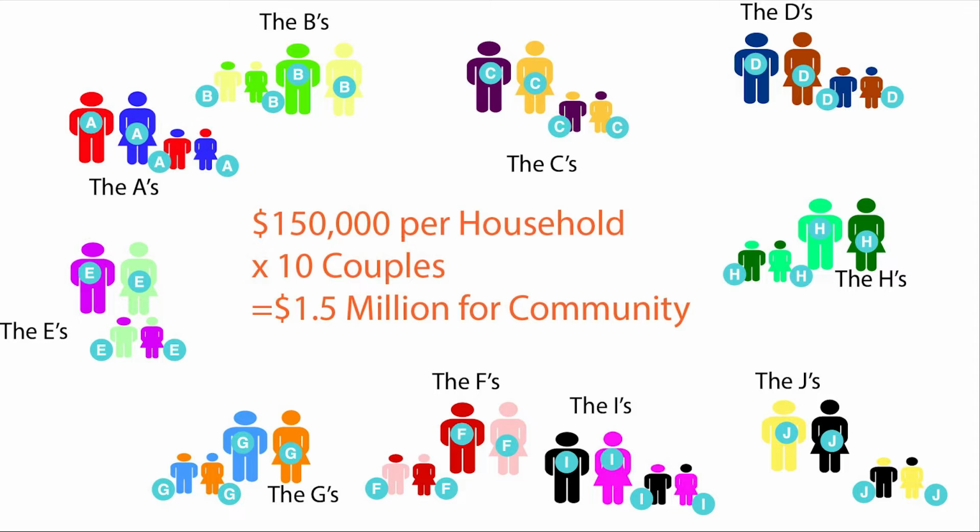I'm about to sound a bit technical here for a moment, so let's get into it. So we have 10 households in the neighborhood, and each is earning $150,000 in income. That equals to $1.5 million community dollars per year. Let's fast forward a decade, and that equates to $15 million over the course of 10 years. Let's even go a step further and say that for 2 decades, or roughly the amount of time that it takes to raise a child, this community has generated, or would have generated, $30 million.